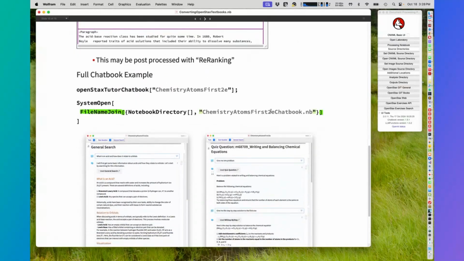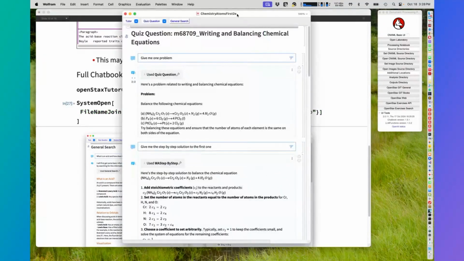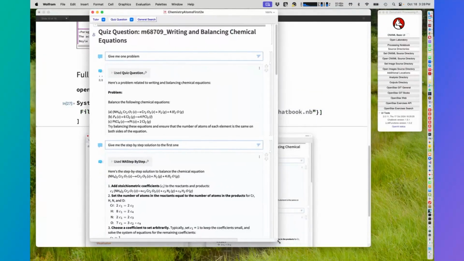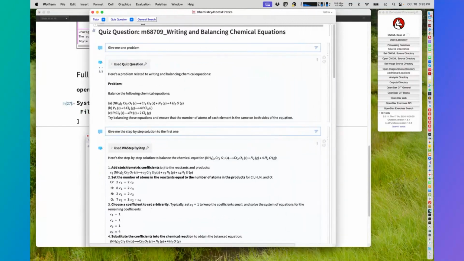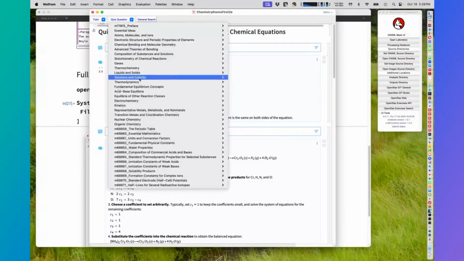And then you can go ahead and actually create applications like this. I'll try to get through this. I created an example of this pre-computed in a chat book just for efficiency because we're getting near the end of our time. But the idea here is that you can pick a random quiz. I said, give me a problem. It found a problem from this section of the textbook. Right? You can pick a section.